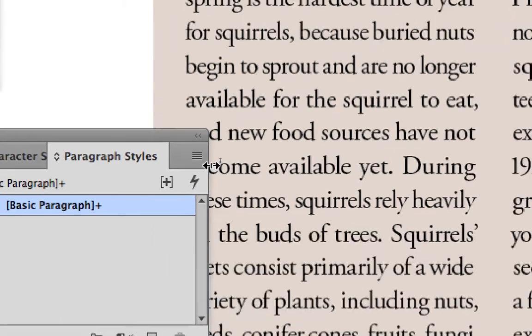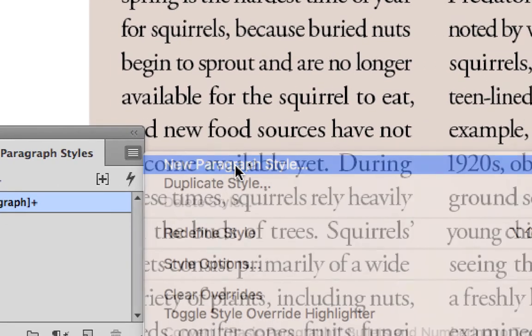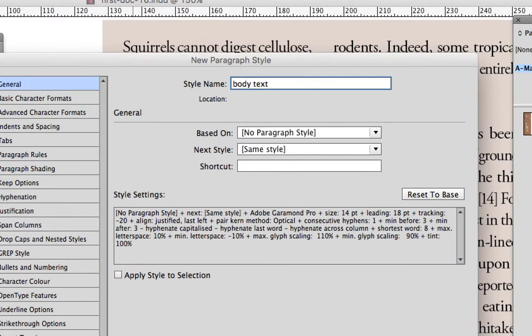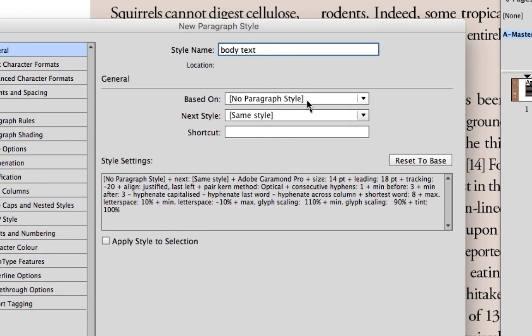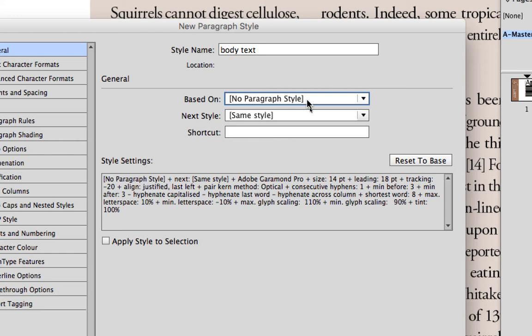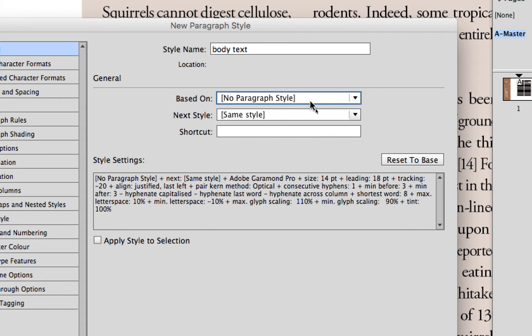Okay, so you have the cursor in the text. You just go in the paragraph style menu, new paragraph style. You will call it body text because it is the main text in the document. You make sure it's not based on any other style. Of course, it couldn't. There is no other style for text. But later, every time you make a new paragraph style, make sure it is not based on another one. We talked about it earlier. Style parenting. We don't want it here.